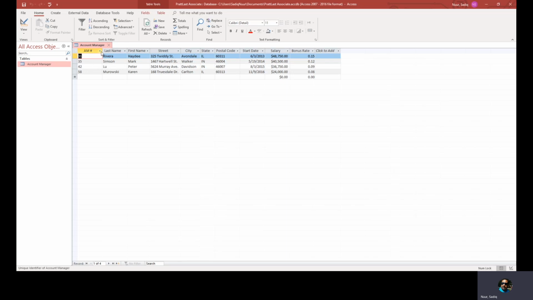Now this one, you have a big gap here. I will move it to the left. If you want to stretch it, you have to drag it to the right. So I can move it more. And then the start date, postal code also we can do a little bit.